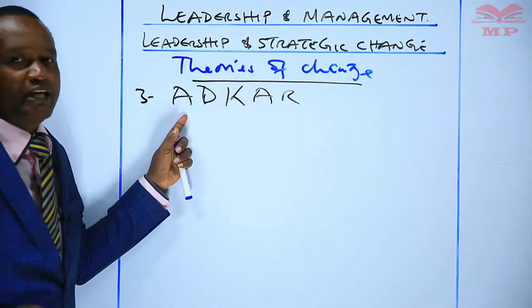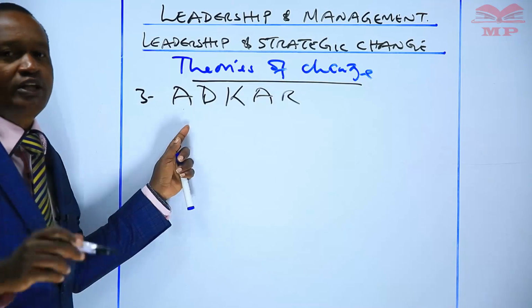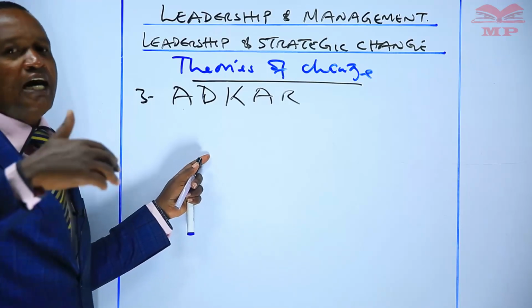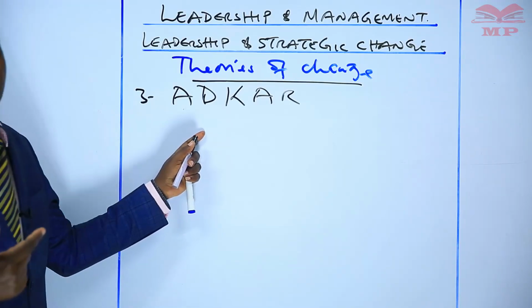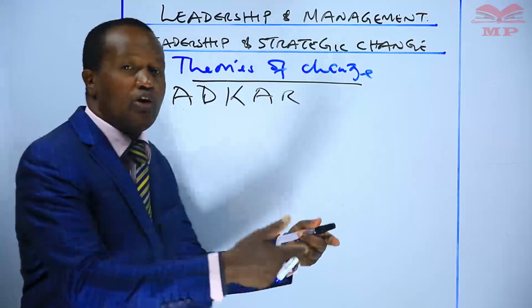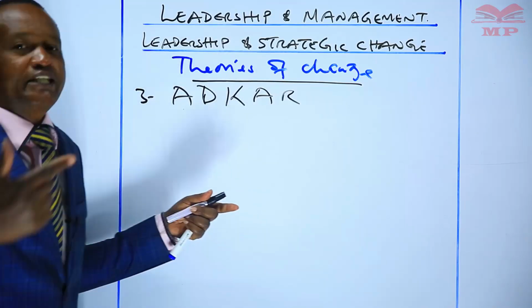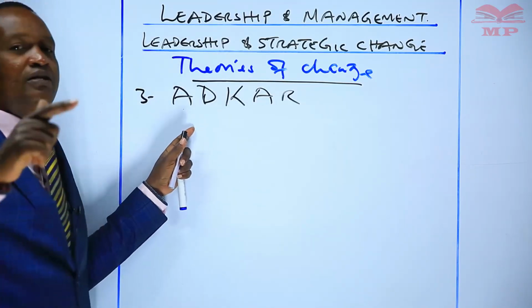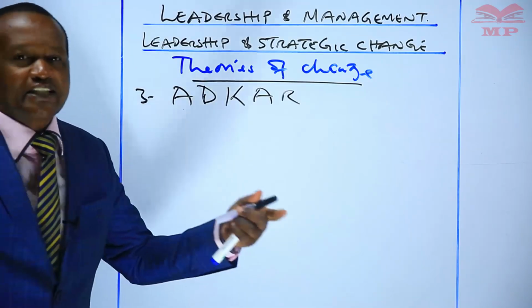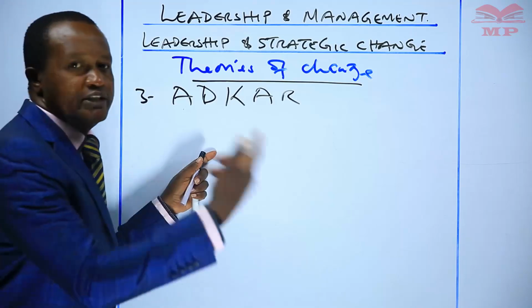Adkar change management model. Now, candidates, the Adkar change management model is a great solution for companies that are trying to look at both the business and the people dimensions of change. It focuses on the identification and evaluation of reasons why change is working or why change is not working, and also why desired results are not being obtained. So the Adkar model can be used by change managers to find out various gaps in the process so that effective training can be offered to employees.